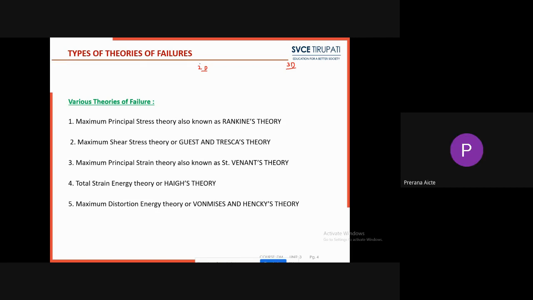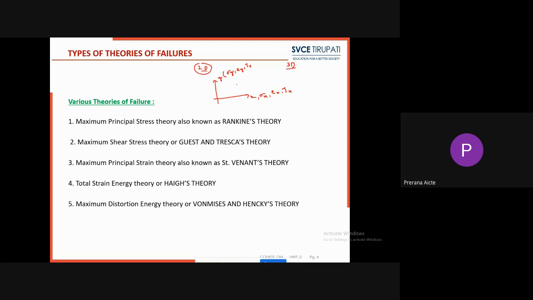Okay. So in a two-dimensional system, for example, this is the y-axis and this one is the x-axis. Clear? Whatever stresses develop in the x-axis are called stress in the x-axis. If it is strain, it is epsilon x. If it is normal stress, it is sigma x. If it is shear stress, that is tau. If it is the y-axis, the stress that develops is sigma y. If it is strain, epsilon y. If it is shear, that is tau y. It is tau x. Clear?